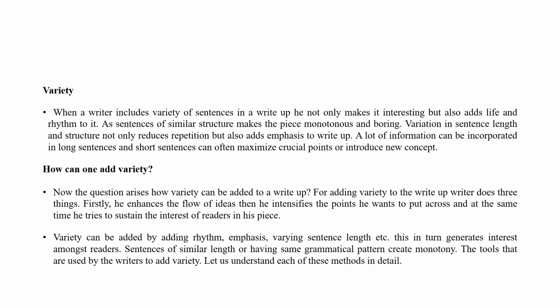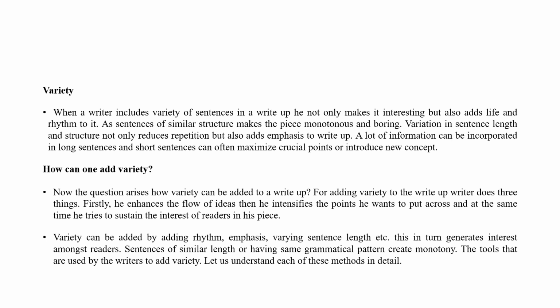How can one add variety? Now the question arises, how variety can be added to a write-up. For adding variety to the write-up, a writer does three things. Firstly, he enhances the flow of ideas, then he intensifies the points he wants to put across, and at the same time, he tries to sustain the interest of the reader in his piece.